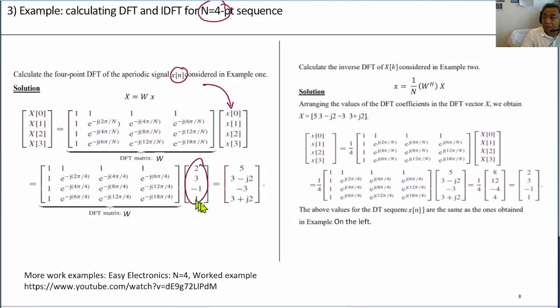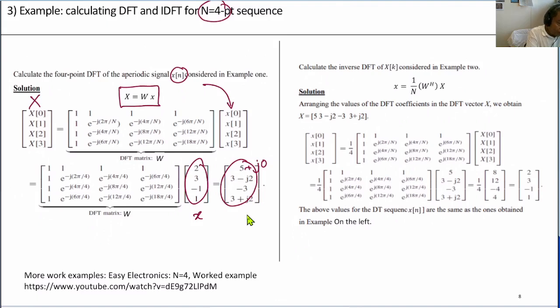So remember that when we give you a 4-point sequence, we are basically asking you to apply the analysis equation. You put x as a column vector, you generate the W matrix, and all you are doing is calculating the capital X. The DFT coefficients equal the W DFT matrix multiplied by the input X. You'll get a column vector of complex numbers. Some have no j's, so this is basically 5 plus j0, and some have j's.